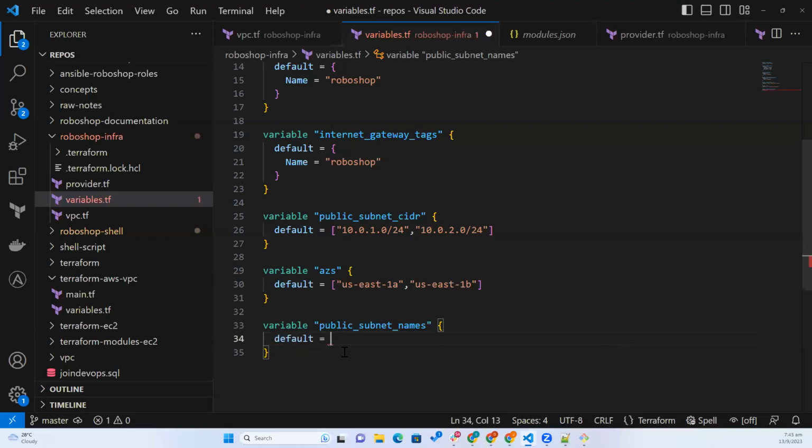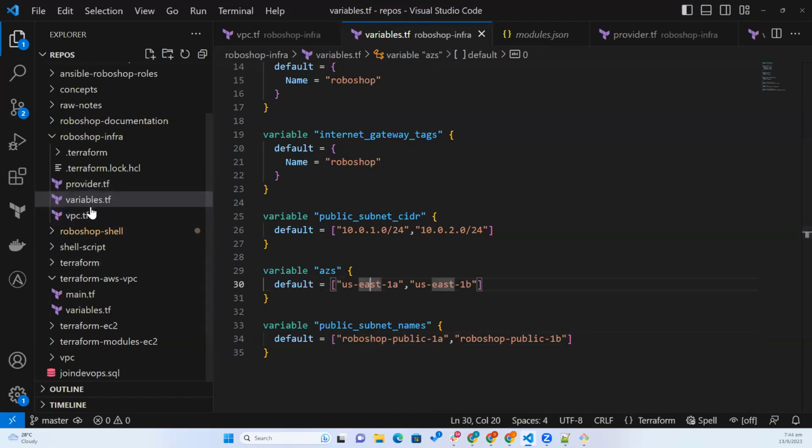Inside here, I can give RoboShop public 1A, and then RoboShop public 1B.